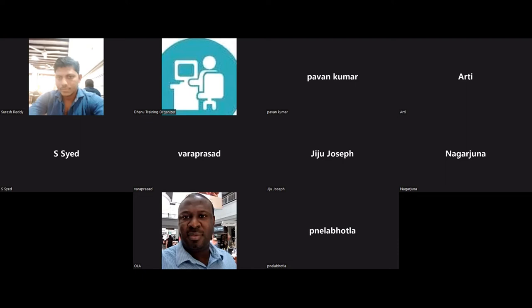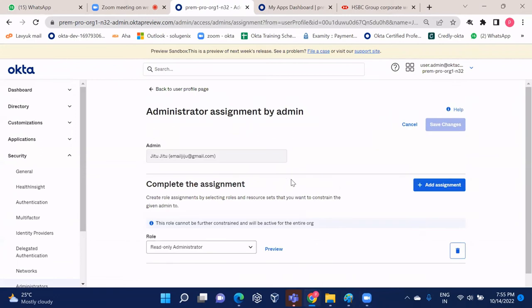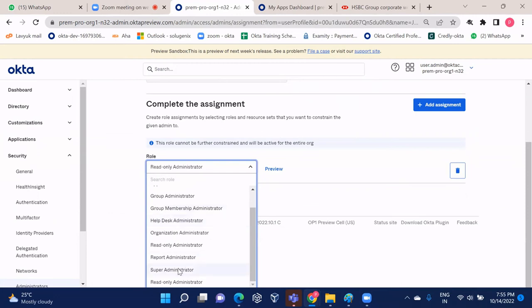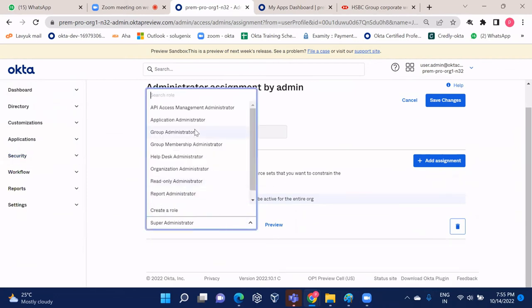No. Actually, if you get a job in Okta, you will get access to Okta. There are types of roles in Okta, and let me show you. If you join as a developer with, for example, five years of experience, then automatically you will get a role called super administrator. A super administrator can maintain all these tabs, work in all of them, and develop anything. If it is a person with three years of experience, they'll give an application administrator role. He can only create applications and do application integration. He can't assign people and can't perform all the actions. If the person is a fresher looking for a job in Okta, just a graduate, then initially they will give a help desk administrator role.